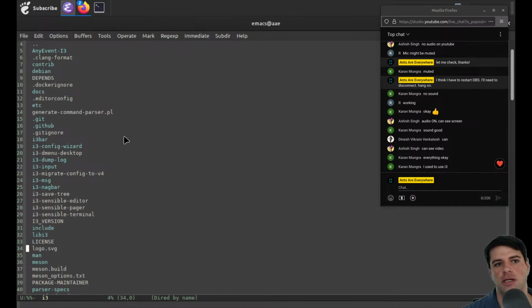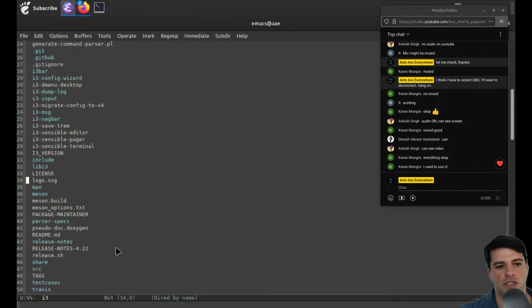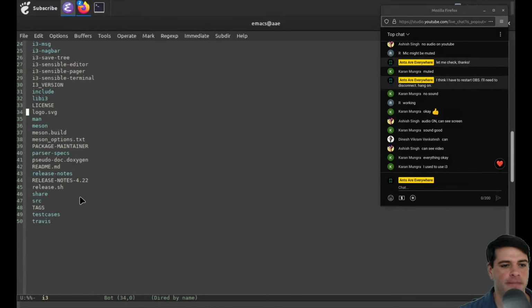But the people who use i3, I think they make a good case for having like a neat, tidy set of pre-configured workspaces that you can flip between. And from what I've seen so far in the code, it seems like a relatively bounded amount of complexity. So let's dig in and see what we see.